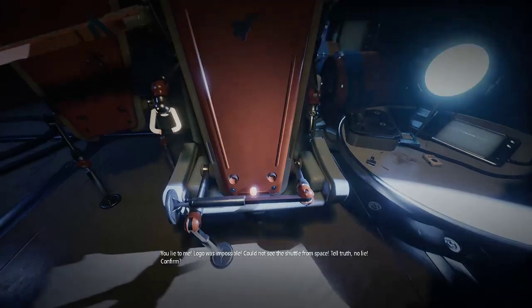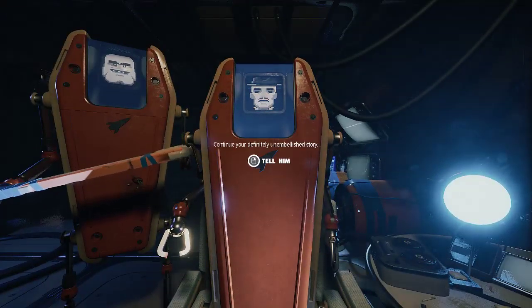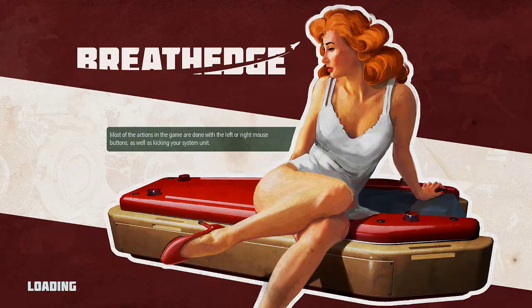You lied to me. Logo was impossible. Could not see the shuttle from space. Tell truth, no lie. Confirm? Gotta save chicken. The chicken is very important.